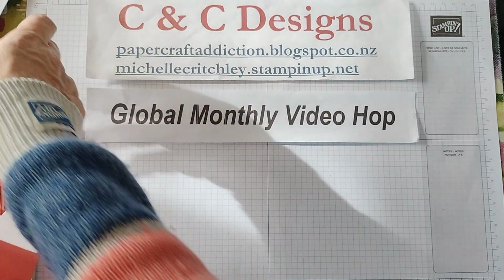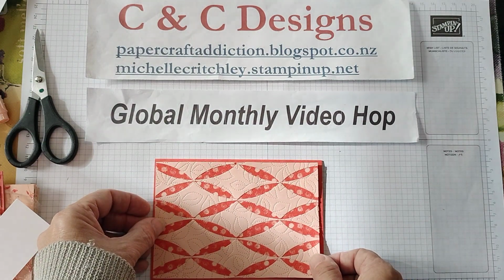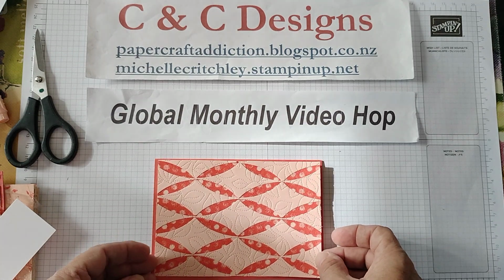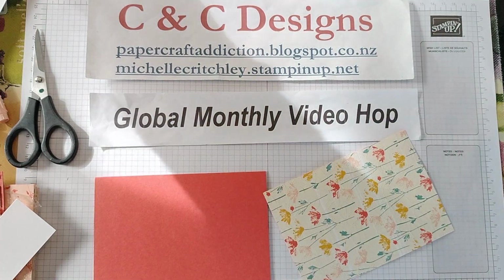I'll wait to put the inside on, but I can put the outside on. I'm just going to tape that down. Doesn't really matter which direction up I go. I can have a look, see if it looks symmetrical or if there's something I like better than others, but I think that looks fine. I'll just tape that on.